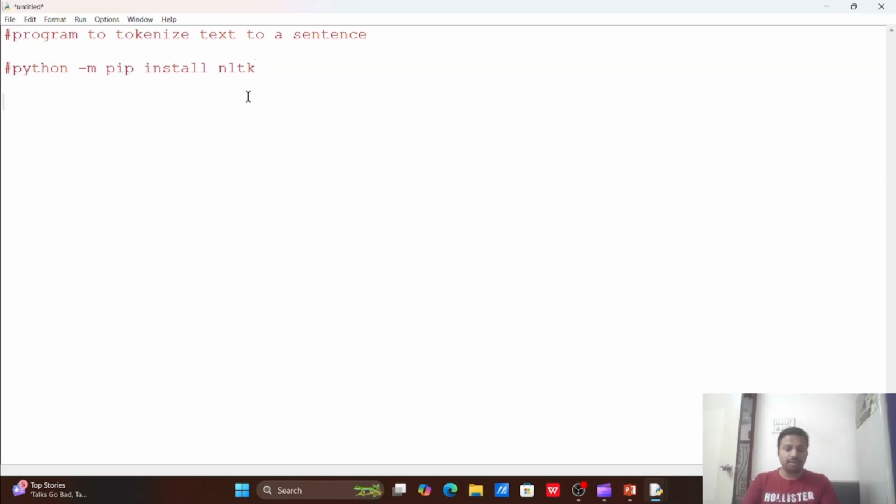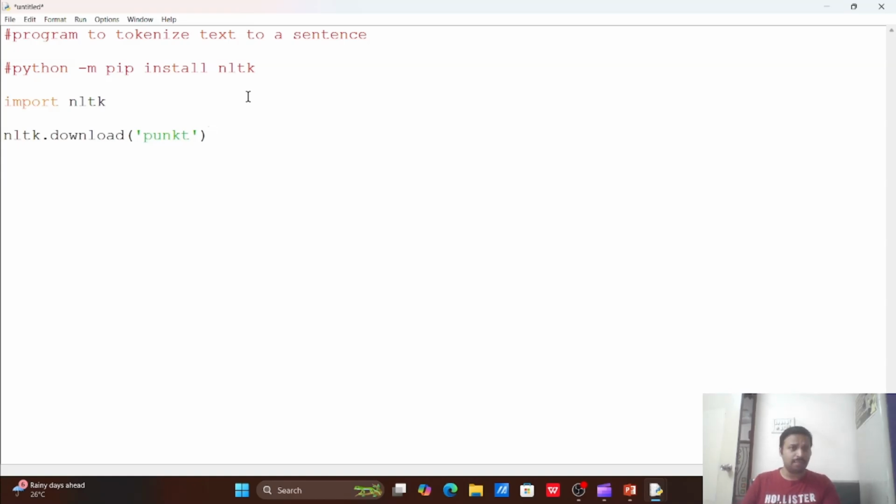We'll be coming into the program. I'm using Python IDLE to do this. In Python IDLE, I'm opening a new document so that I can type the program in a text editor like format. For that I'm importing NLTK. For sentence tokenization, we should additionally download another package. That can be downloaded beforehand, or it is not too late to download it whenever you are typing your program. That is called punkt. Punkt is one important library which will help us to tokenize sentences.